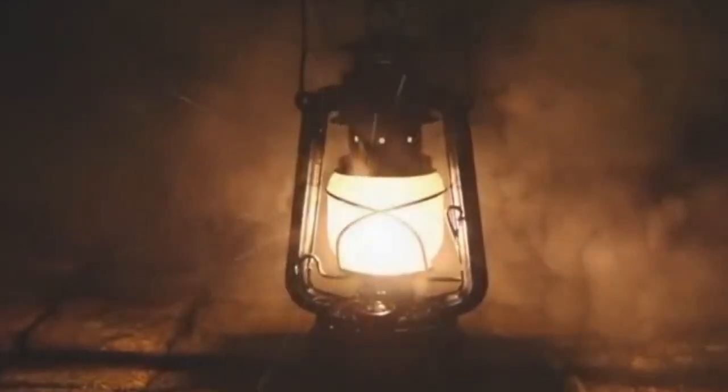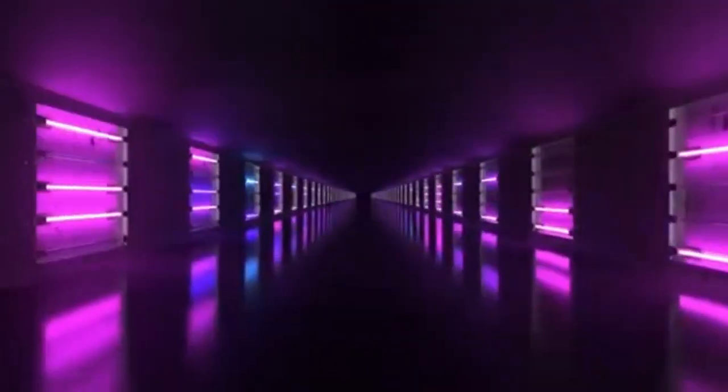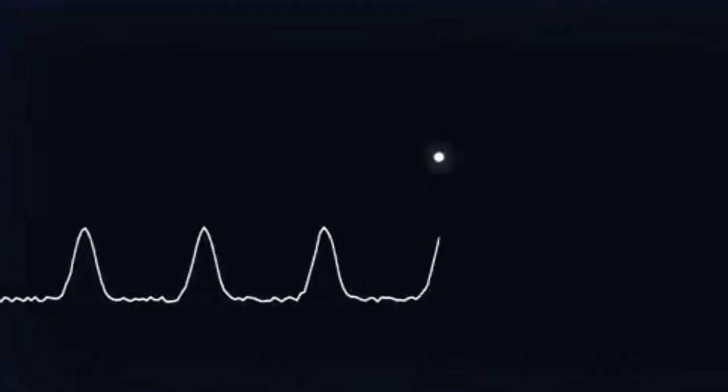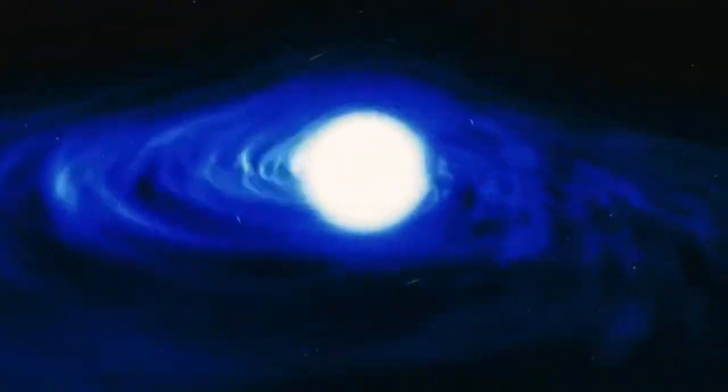What happens next depends on the mass of the collapsing stellar core. If it weighs more than 3 times the mass of the Sun, nothing can hold back a runaway gravitational collapse, which continues to compress matter beyond its Schwarzschild radius, forming an event horizon and ultimately a black hole. But if the core's mass is below this critical threshold, the collapse halts, forming a neutron star.